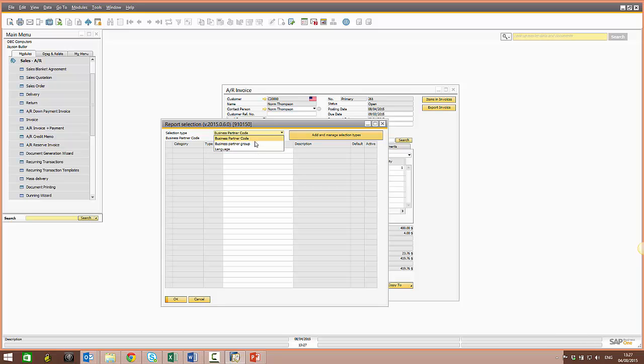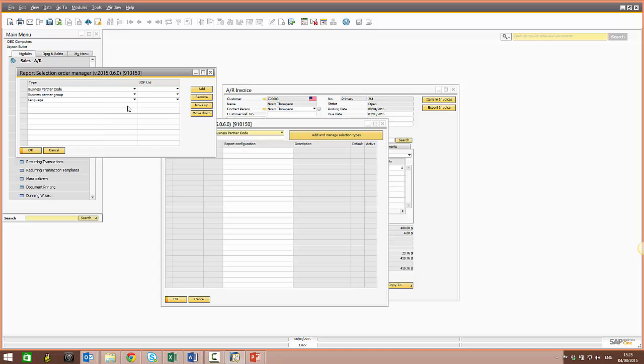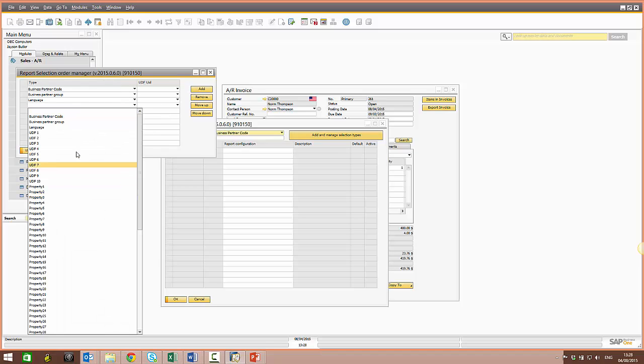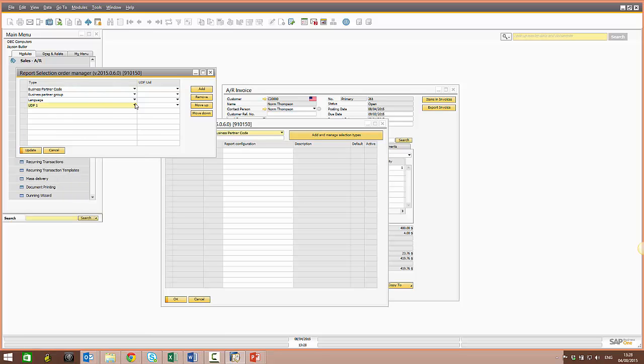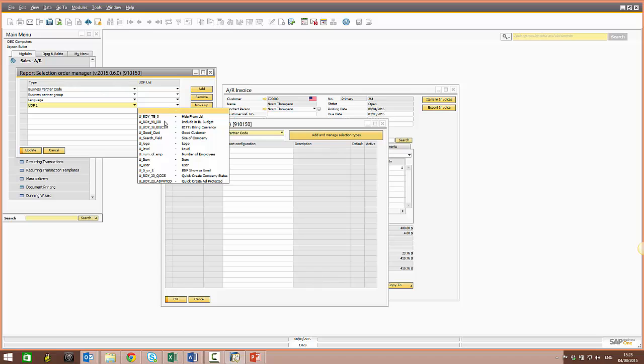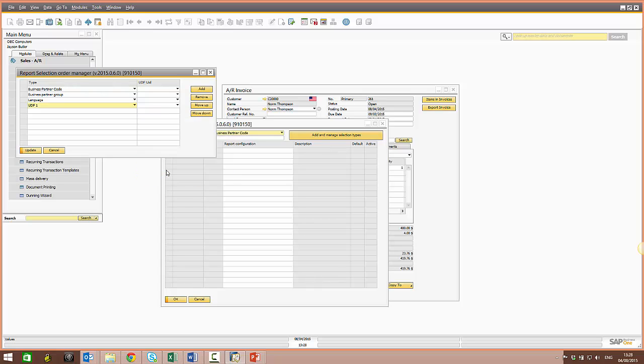However you want to determine which emails or which layouts are going to be sent out, you can do it by the selection type. And if you need more selection types, you can go ahead and add, for example, a user-defined field, a property, and so on. If I look into the user-defined field, then I can choose one user-defined field which will determine how this document is going to be handled in the system.